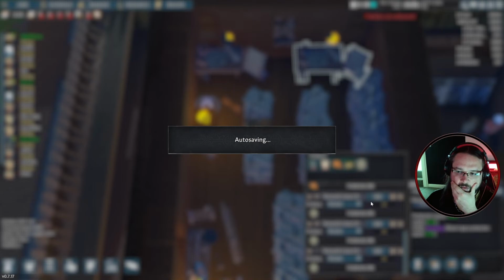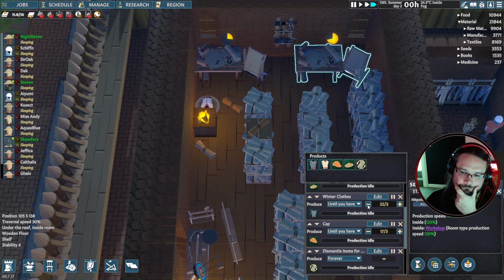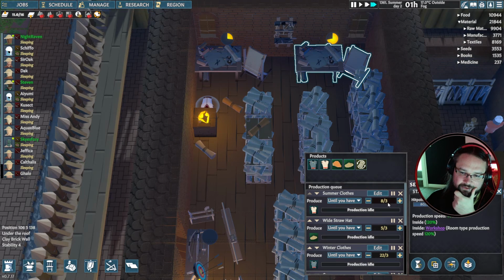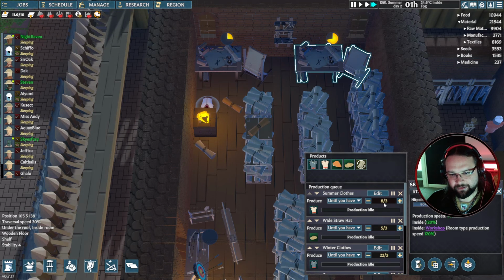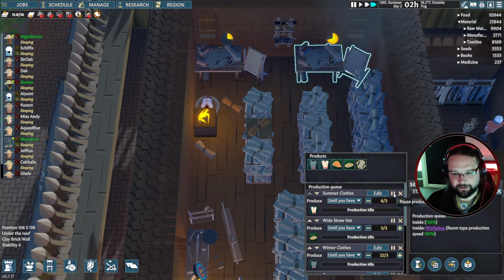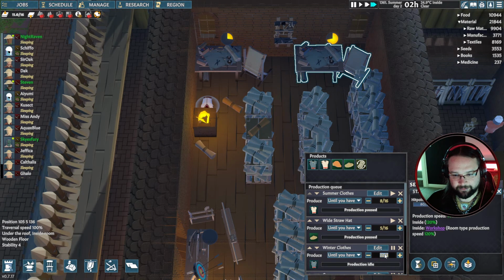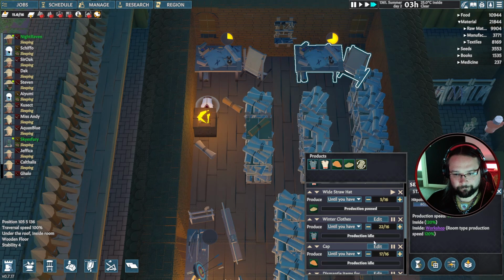But the problem I'm going to have is that they're going to keep breaking stuff down. They're not going to keep it up to where I want it. Well, at the minute, we've got summer clothes on. So pause that. 16, 16, 16. I know I've just done this, but I'm undoing it.